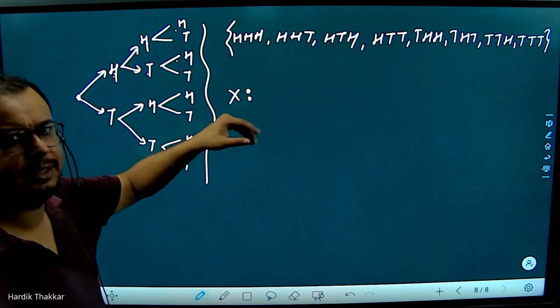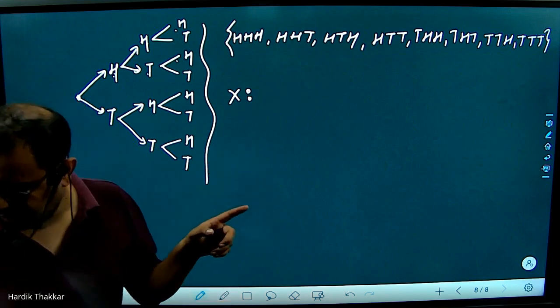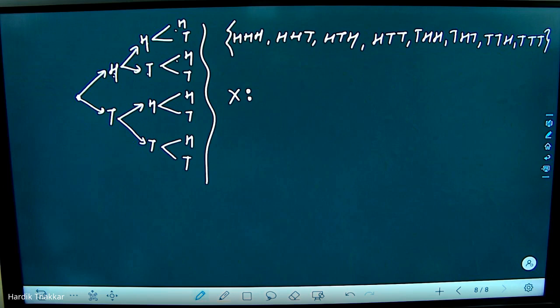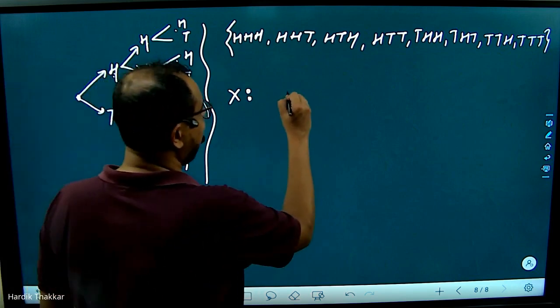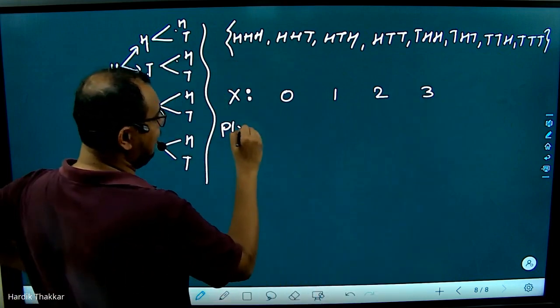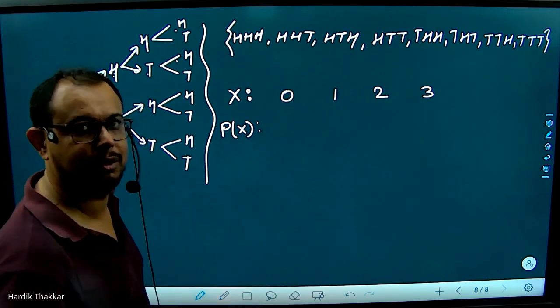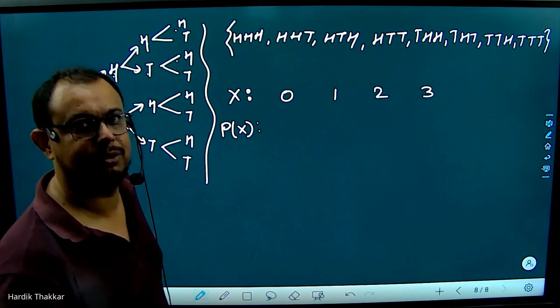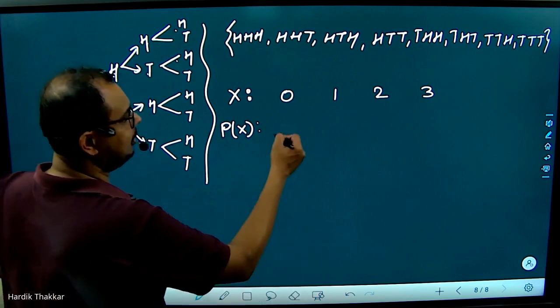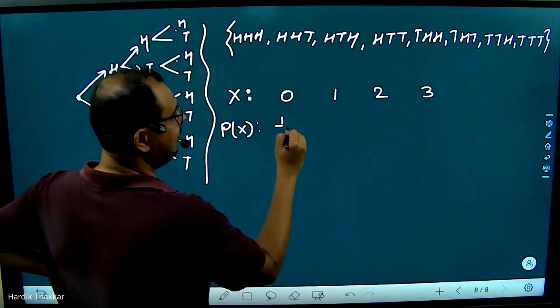Okay. So here, was it necessary to draw this sample space, or could we have solved it without this? No, in this case, it is not necessary to draw the sample space, but right now we have to calculate... here the random variable x is defined as the number of heads, right? Correct. So the value of x will be either 0, 1, 2, 3. Okay. Now, when you are calculating the probability of each outcome, if the sample space is in front of you, then you will not make any mistake. So that's why it is good to draw the sample space. Okay. So for 0 heads, what is the probability of 0 heads? It means all tails. So it will be 1 upon 8.